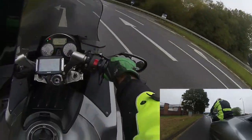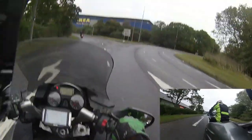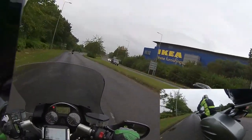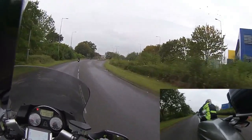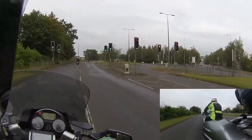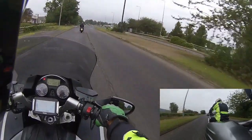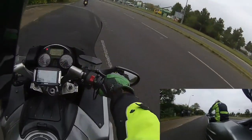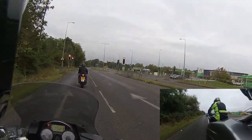Vincent in the middle and then myself as Tail Gun Charlie. You may notice by my dash, my key fob's being a bit of an arse — it's telling me no transponder. Yes it is, my key is with the bike. Typical GTR thing, it sometimes picks up no transponder. It might be time for a battery change. Luckily I have a second key, but it doesn't make it an issue because with these you just take your key out, bang the transponder up against the front of the ignition and job done.